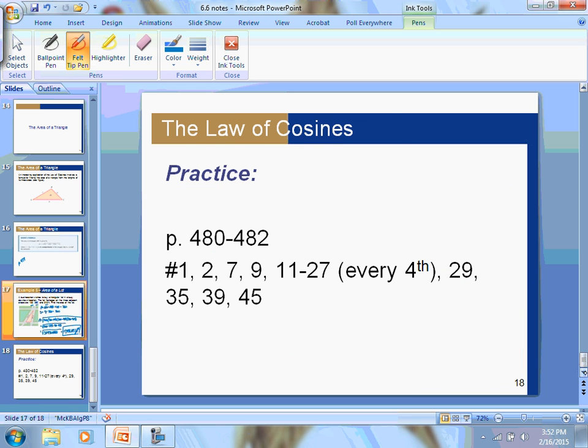Okay, so the main focus of this homework is going to be practicing the law of cosines. Those bearing problems can be a little tricky, so definitely take a look at the back of the book. The odd ones are in the back of the book. Sometimes seeing the answer for those can help you when you're figuring out how to draw the triangle and take your measurements. The evens are going to be worked out in the binder in the classroom, as well as the odds. And if you have any questions, come on in and see me before school.